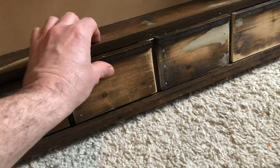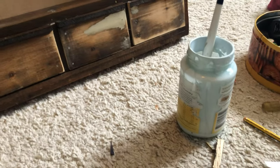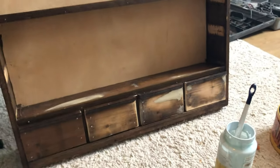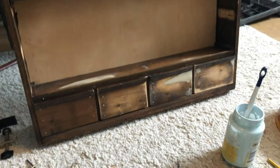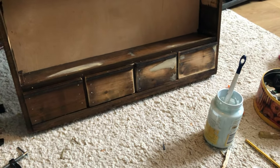But before we do anything with handles, what we're going to do is give everything a kind of scruffy paint over with this pale blue colour. The reason is, and you'll see, I'll put a picture up in a second of the effect I'm going to try and create. So that's why we're using a rough over with a blue.